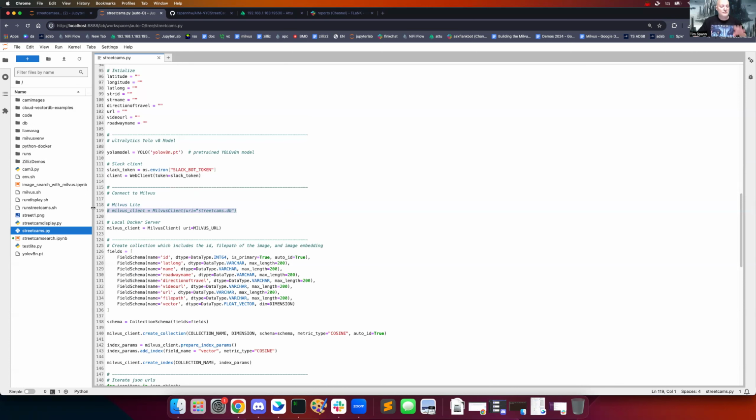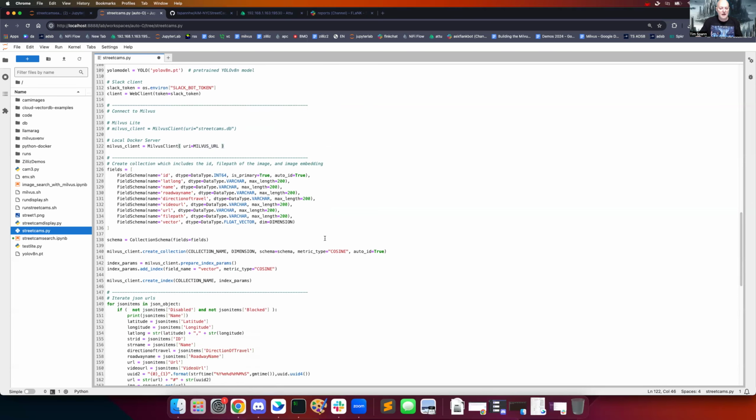Now, we could use Milvus Lite, which is built into the new Milvus SDK. Again, use the latest one you can get. Always adding new features. Things are faster, better, all the cool stuff that you want there. So for now, though, I'm connecting to my little Docker server here. I created a schema. What's cool is you could have a lot of them.